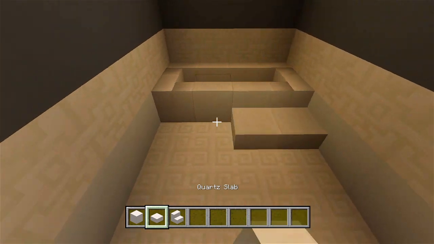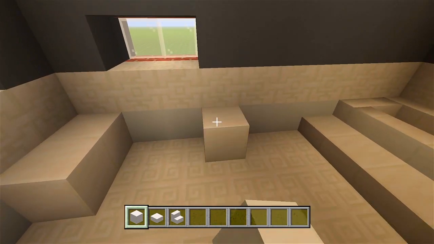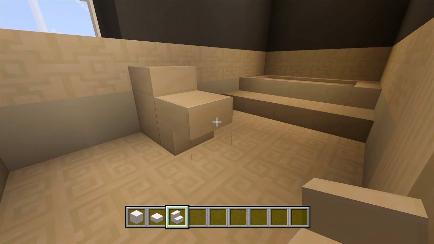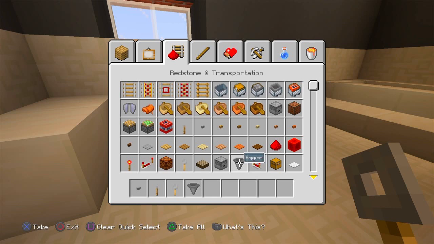And then we'll have some slabs maybe going up to it. Over here, we'll have a sink, and then the toilet right in the middle. So a similar design to what we did at the first floor. Let me clear all that. And then we'll have the little details. So the stone button, lever, tripwire hook, hopper, weighted pressure plate.